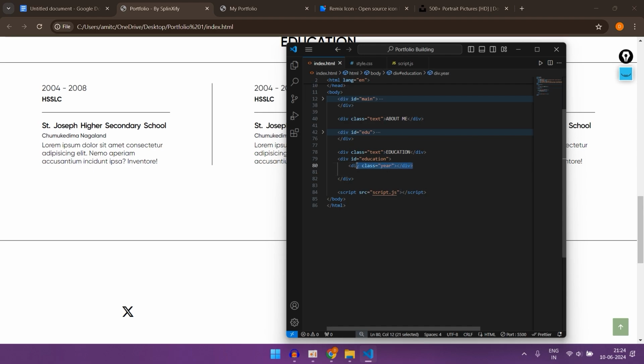Or we can do one more thing. We can just remove this. Let's make a div class and name it edu. Do this here so that it'll be easier to repeat. And we can make another div to store the details of the institution, so let's call it div class institution.